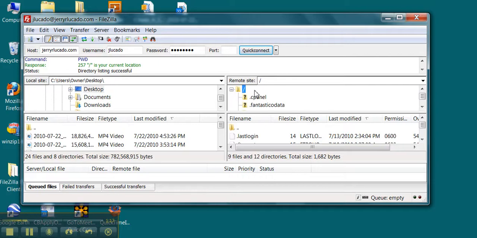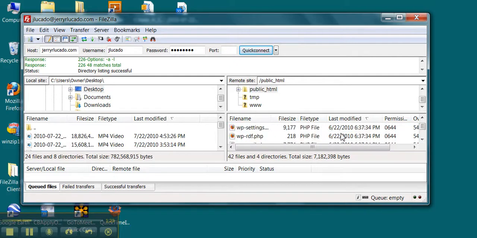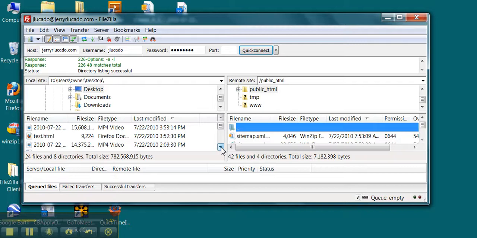So the folder that we want to upload those things to is called public HTML. You click on that, and it has a bunch of content in it already. But what you want to do is find the file that we created and put on the desktop called test, and we want to put it into our web hosting, public HTML.